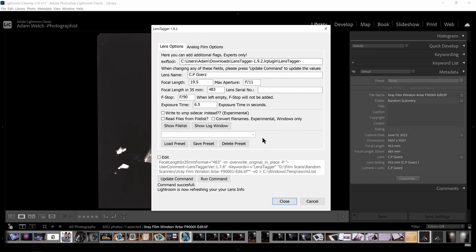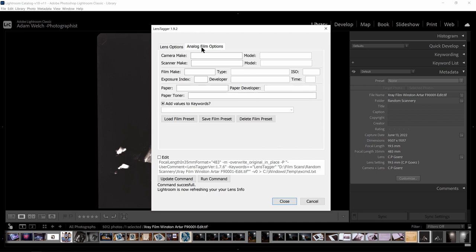Now let me show you the second portion of Lenstagger that I get a lot of use out of. This is going to let you add in even more specific information for your developments and even your printing. Same kind of thing here. We're going to go with Winston because I know what that is. The model will go Corona pictorial view 8x10. The scanner is the Epson V700. Yeah, let's be really specific. Epson V700. There we go. Go with the film. This is Agfa GS Radiographic. This is an X-ray film.